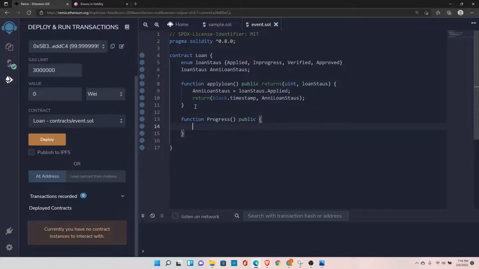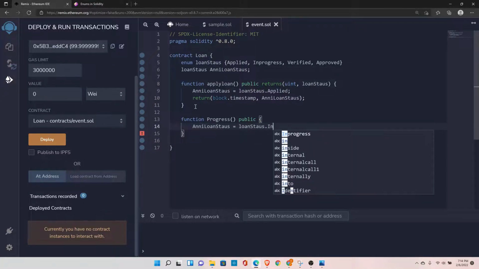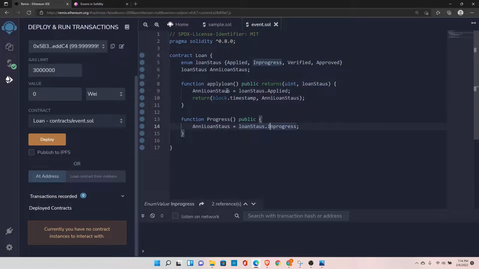So I can do anyLoanStatus equals LoanStatus.inProgress. By using the dot notation, we can access these values from LoanStatus: first the type, and then a dot for accessing the values inside it. And that's it. We have set it to in progress here.